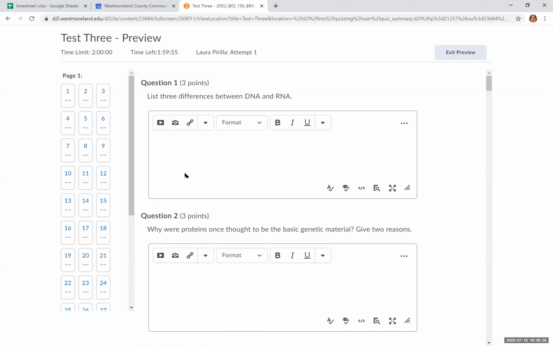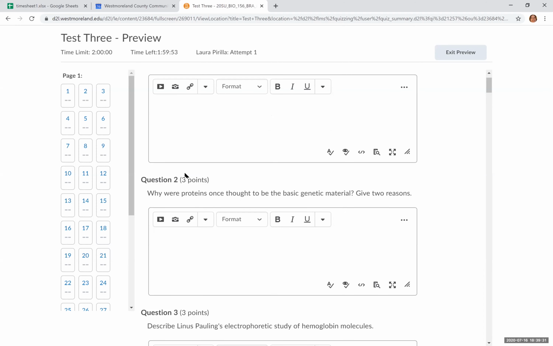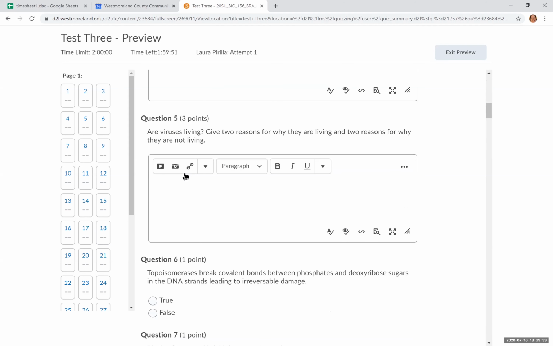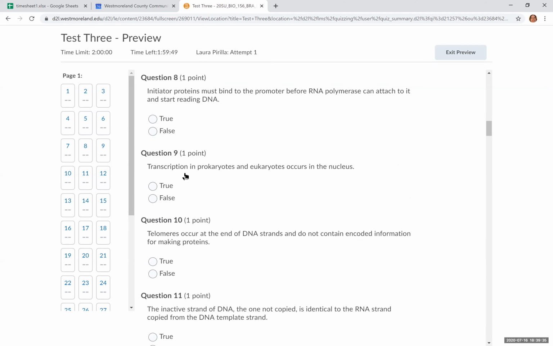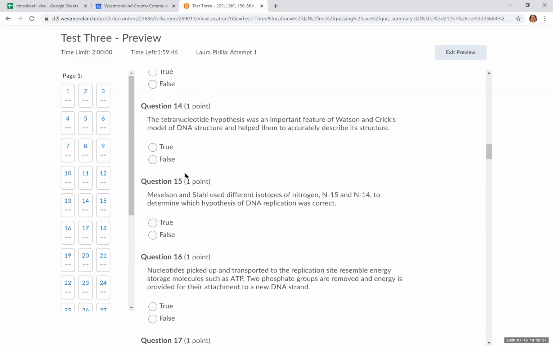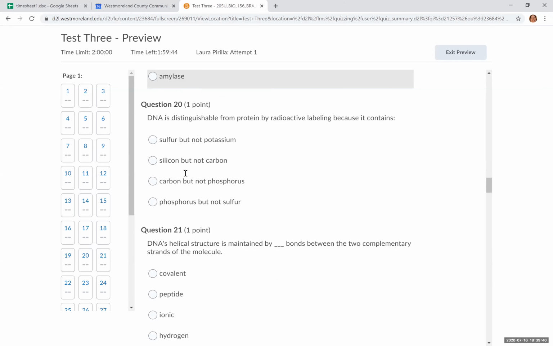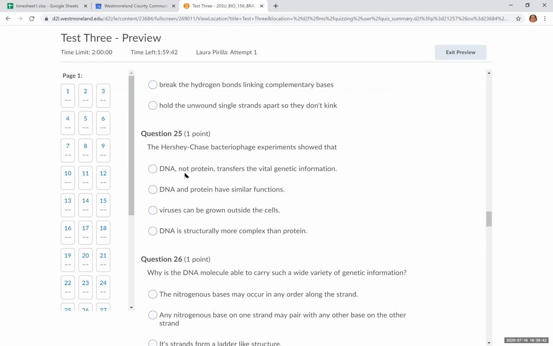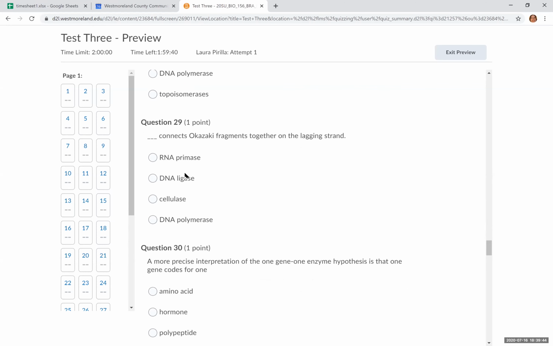The way this quiz is set up, we've got our short answers, our true and false, and then we've got our multiple choice.